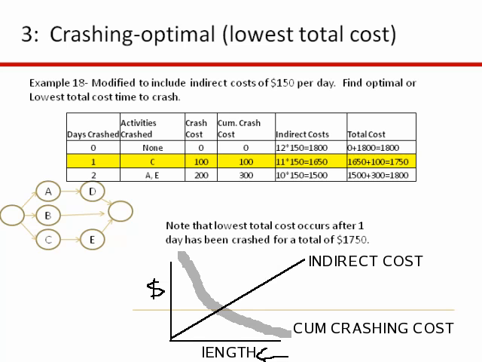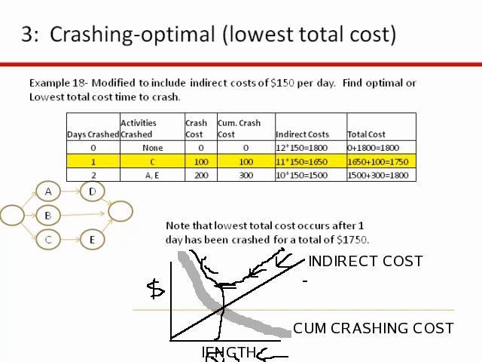All right, so if you look at a total cost, it looks something like this. Okay, so this U-shaping line is your total cost. And so with this type of problem, what you're going to do is you're going to keep shortening and shortening, and you're going to come down this total cost curve until you hit the minimum. There's only one minimum, and you will know you hit it because then you're going to start going up in cost. So you're going to keep crashing until these total costs go to a minimum and you start seeing them go back up. And that is going to tell you what your length or how much to crash. All right, so that's kind of the conceptual overview here.